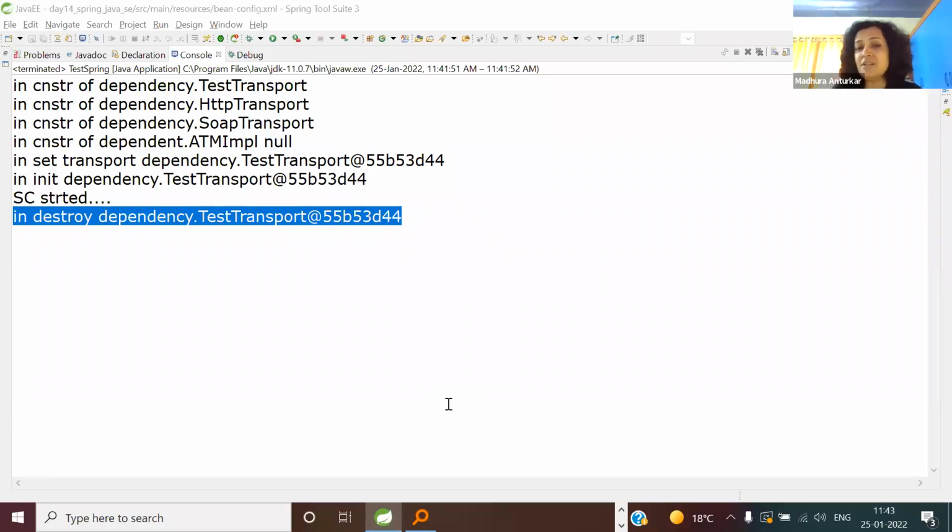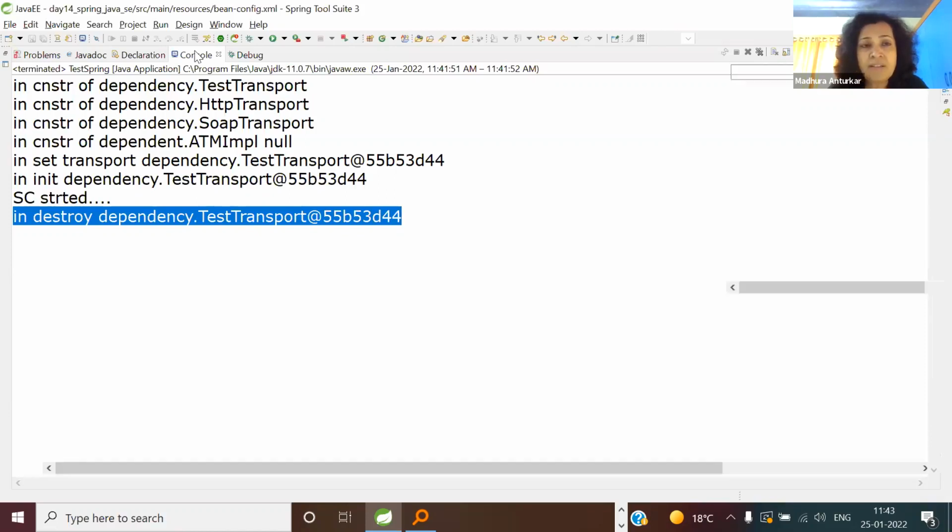You have understood the life cycle of a Spring bean using the code. I've not written the business logic method, but this is the life cycle your Spring container follows. Understood or not? Isn't it the same as servlet? Are you relating it to the servlet life cycle? I hope now you'll get that all these things were done for a purpose. I told you long back: are you really going to use servlet-like technology in your projects? The answer is no. But is the servlet the basis of everything, where the life cycles are derived? 100% yes.